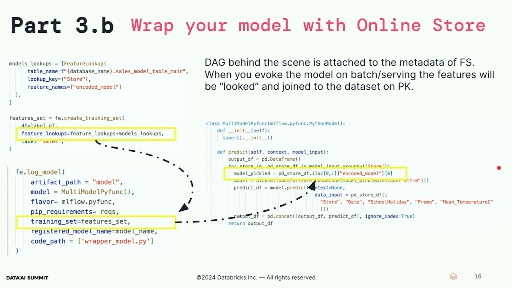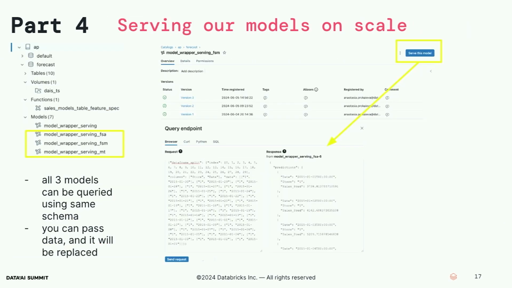The beauty of this method is that whenever you want to update the model, you do not have to change your container anymore. With the previous version, when we published everything to a container, whenever I wanted to re-update it, I had to republish everything to the container. In this way, we just push fresh data, so fresh models, on a timestamp key, and it's going to be automatically updated. So you don't have to do anything anymore. Once this is done, you're just ready to serve.